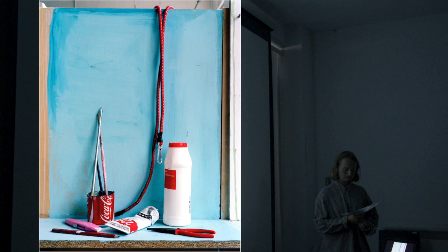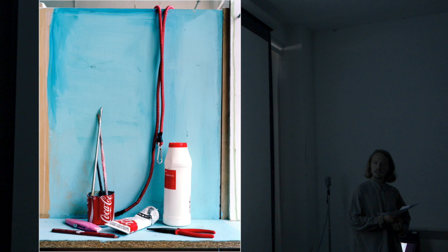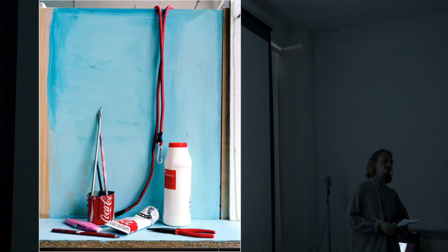But actually, I had to return to this space multiple times and re-photograph it before it kind of worked. And it didn't become about the colour in the end. That's not why I had to return. It was because the setup, the object, they seem to have a narrative about art school and about the sculpture department and these people. And I needed to nail the picture to sort of maintain this allegory, I guess.